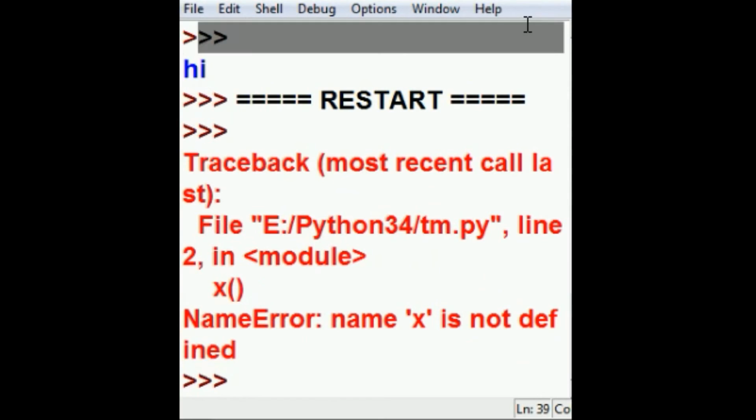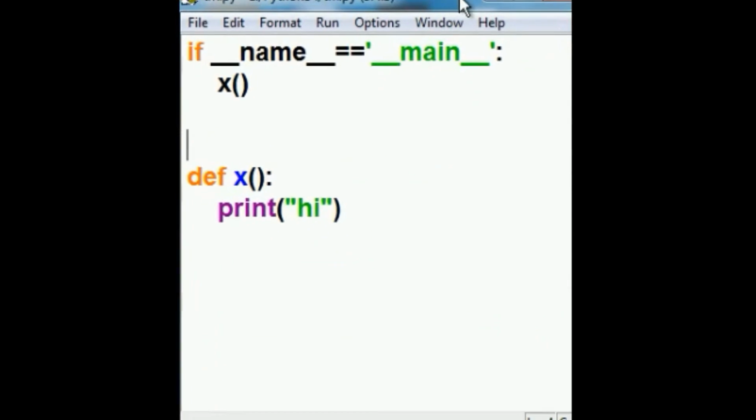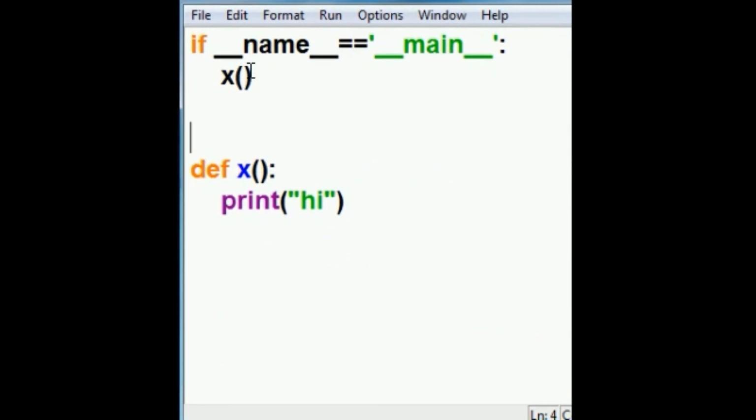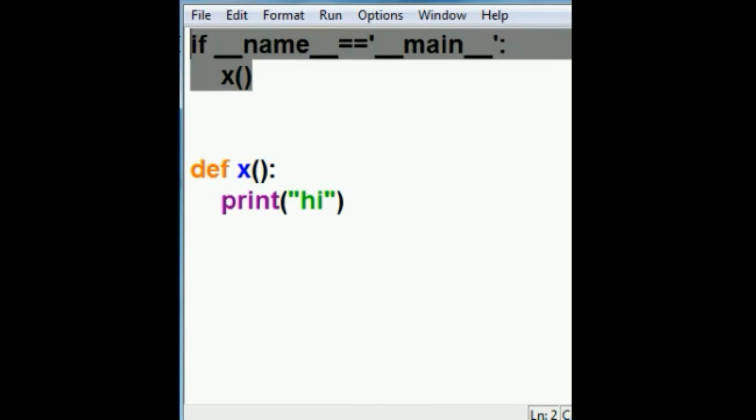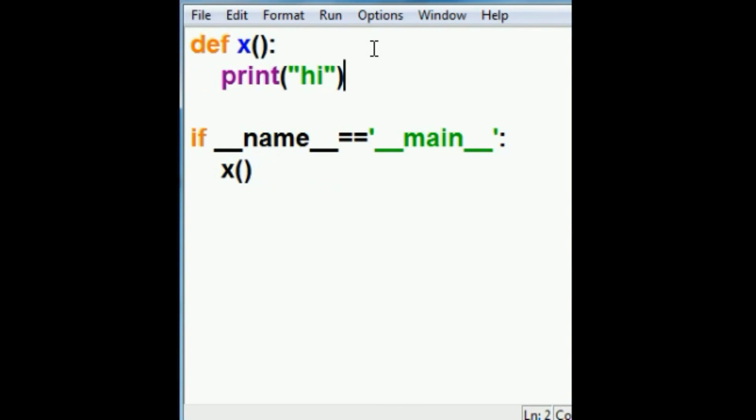Wow. So, what did we learn from this? We learned to test everything. Don't assume anything. You can't have it up at the top here. It expects x to have already been defined. That's why all the time in all the programs that I've seen, this snippet of code is always at the bottom. It is positionally placed after the other functions.